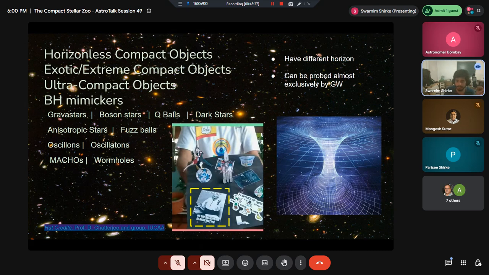I've just put a picture of the PhD hat which my supervisor had made. You can see the picture of Zwicky. He had introduced this dark matter concept, and interestingly, he's also the one who had predicted neutron stars. Both of them are something that people are scratching their heads about today, and we fairly believe that they exist. So this has to do with other types of compact objects which are still conjectured, and I can talk about them in detail if anyone has questions. But there's a sort of class. Basically, you have some exotic particles, and it forms a compact object or solution in space, and does not interact with light.